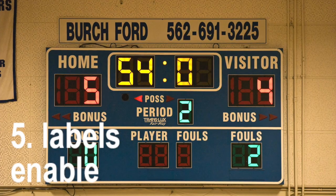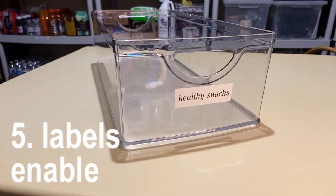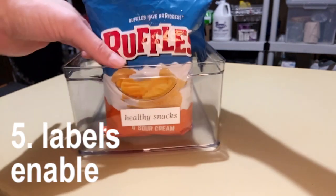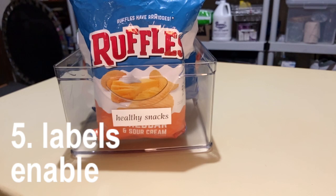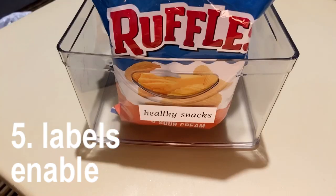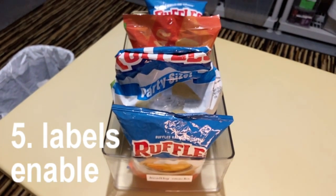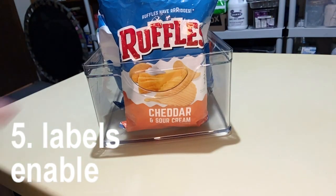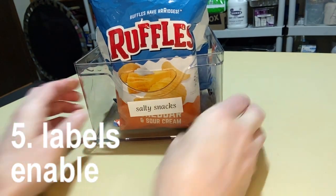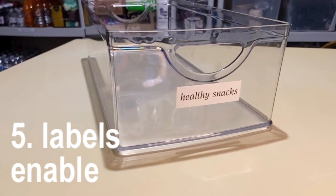They create a clear scoreboard for the entire family, even when the containers are empty. Don't just shove an excess item from another category into an empty bin. Learn from the scoreboard. If you are out of the healthy snacks you want to keep, for example, don't fill the healthy snack bin with potato chips just because you bought too many potato chips. If you want to reevaluate your priorities and keep fewer healthy snacks, then that's different. A label reminds you of the priorities you have chosen. When a container is empty, the label reminds you of what needs filling.